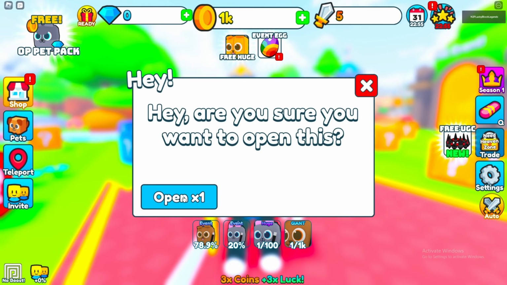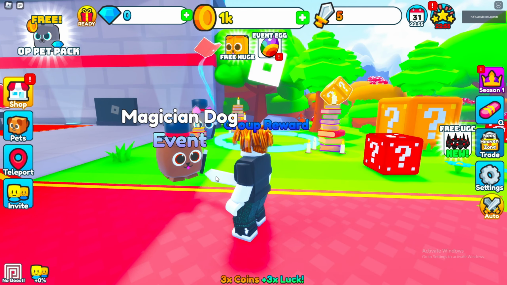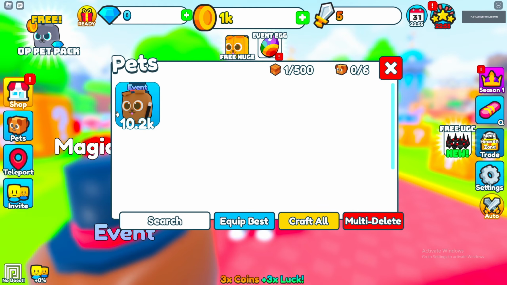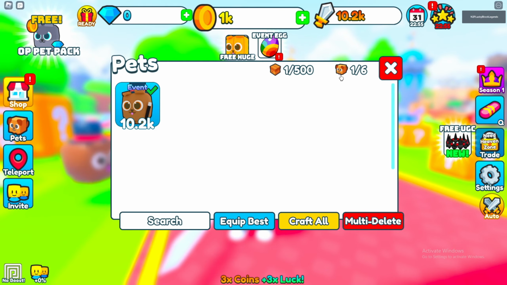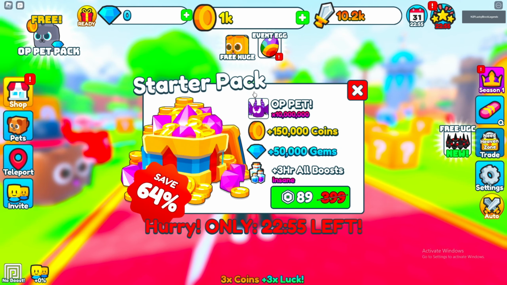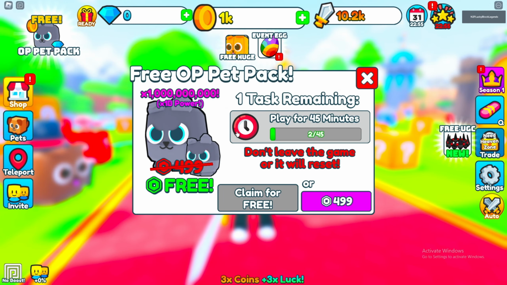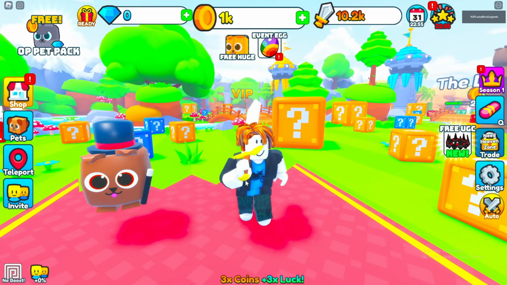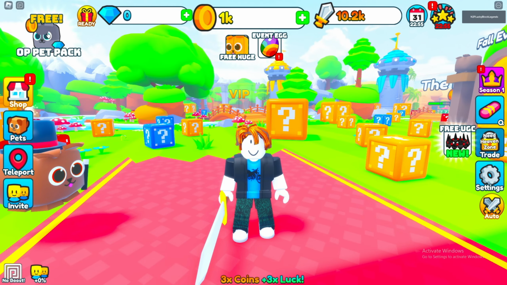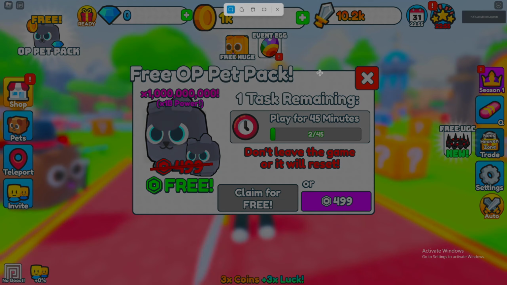But yeah, let's go ahead and open this up, and hopefully we get something insane. So, all right, we got a magician dog event pet. So let's put that on, and that already does 10,000 stats. Now, what is this? Okay, so this is a starter pack. We're not going to be spending any Robux, but there is another pet that does 1 billion power that we can get for free just for playing for 45 minutes. So, yeah, we're definitely going to want to get that, because if we can get this for 1 billion stats, that's actually going to help us out so much, guys.